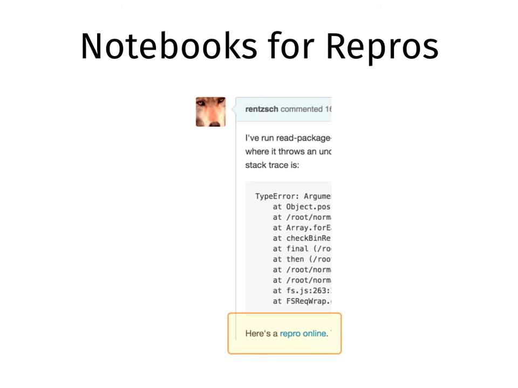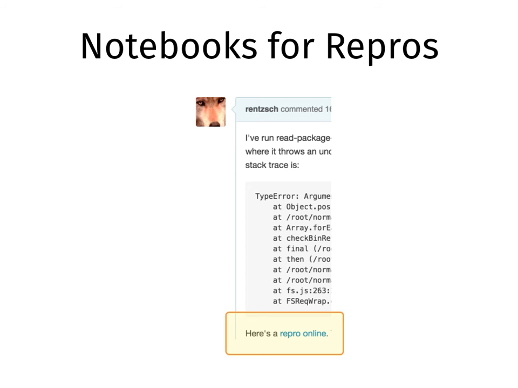And one of the things that we think Tonic is great for is reproduction of bugs. So this is a bug I filed that I linked to a notebook that says it includes a simple, reduced test case. This is great for package maintainers, right? It's like, I don't even need to look at your pull request or anything like that. I just need to go to this notebook, hit the big green run button, and it's like, oh, that's obviously not right. So I have a simplified reproduction right there.